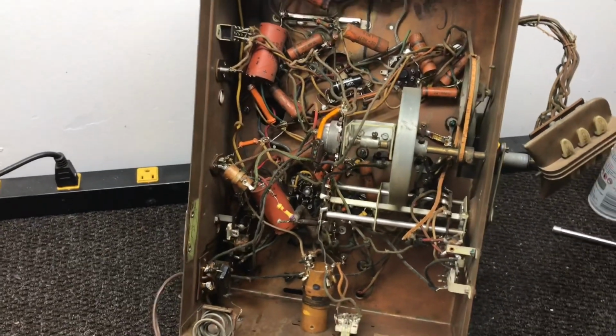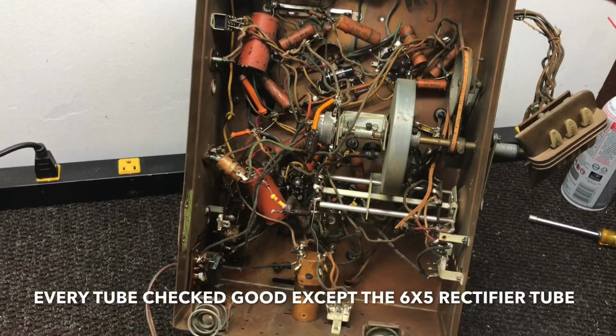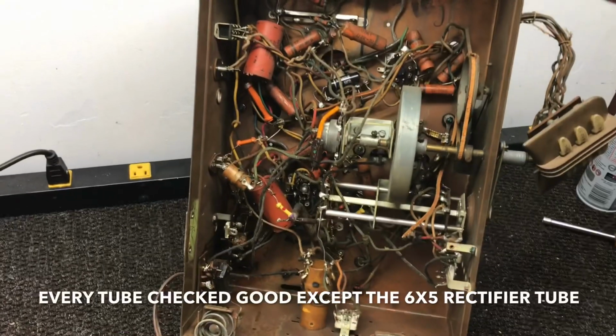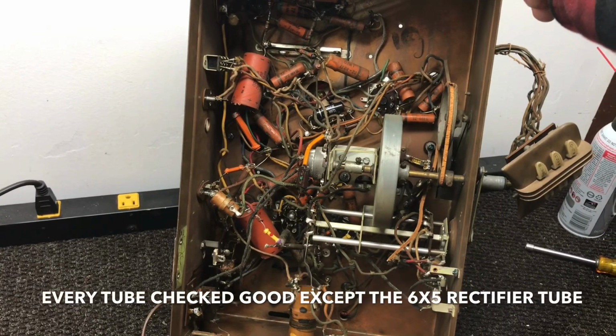I think I'm going to pull the tubes out and check them, and then that'll be pretty much it till I get a schematic for it. I have one ordered. I can get in and do some troubleshooting and see what's going on.